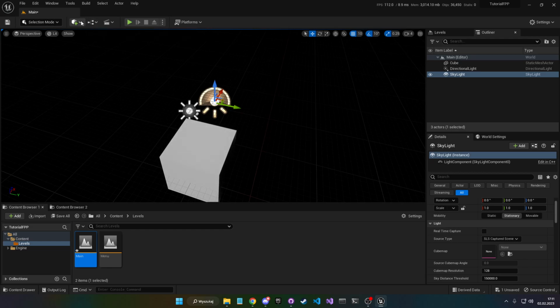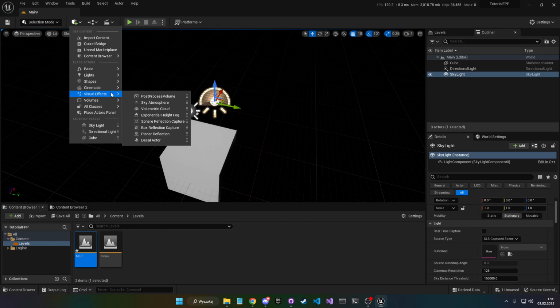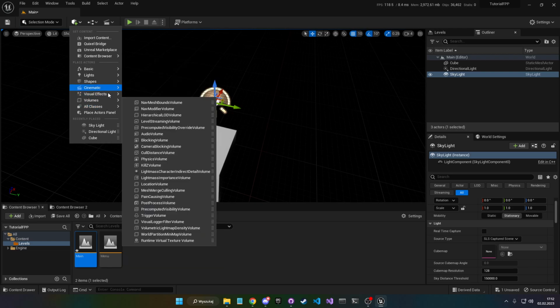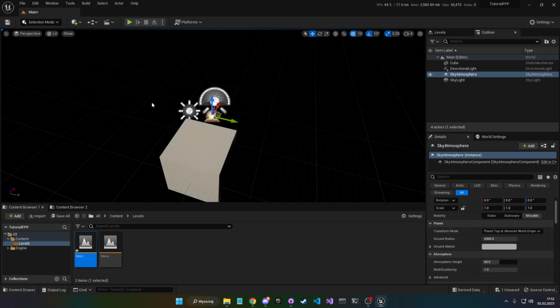Next thing we want to do is to add actually atmosphere. Where is it? Atmosphere in volumes, maybe. I don't often start new projects, but when I do, I'm always confused. No, just kidding. You just gotta find it. Sky atmosphere is there.